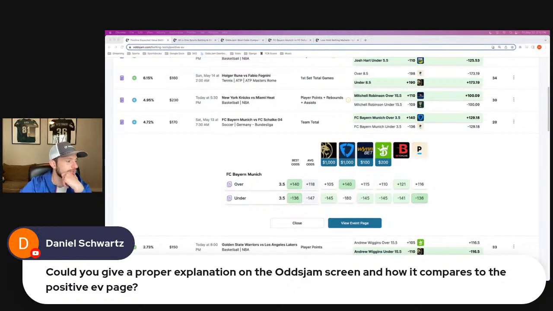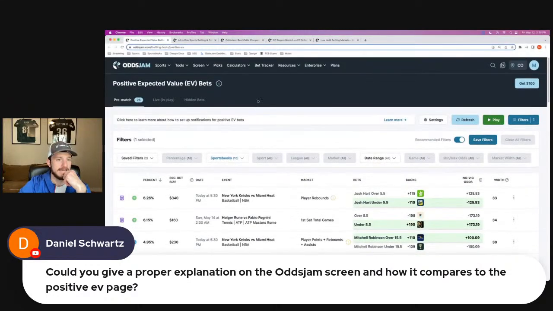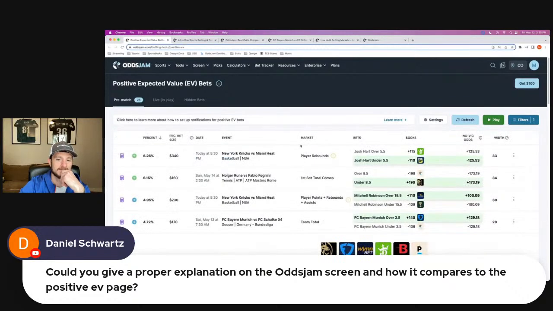Can you give a proper explanation of the OddsJam screen and how it compares to the positive EV page? So yes, good question. They are completely different. The positive EV page provides mathematically profitable bets.